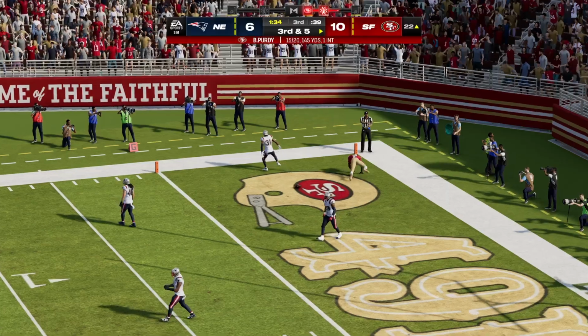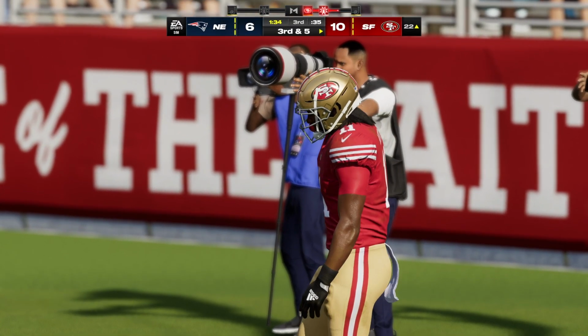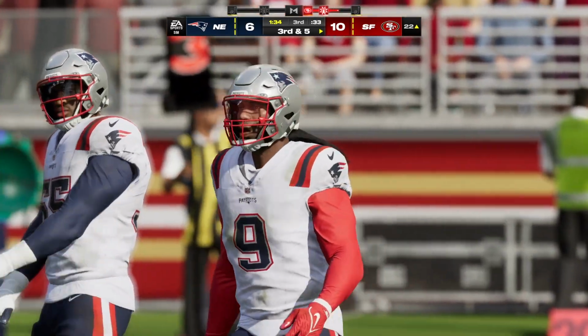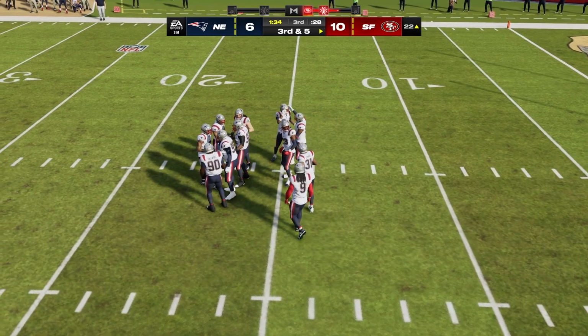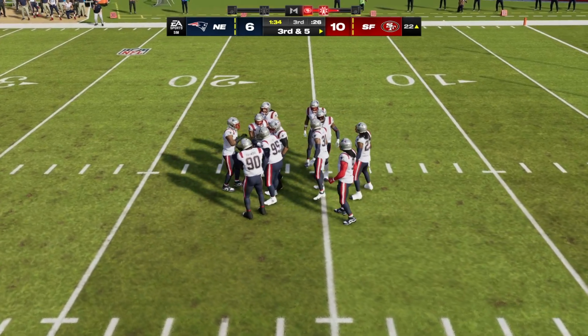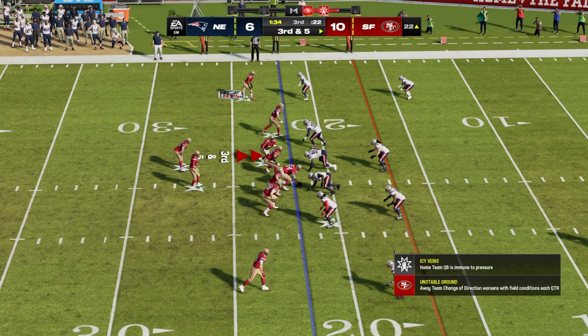Now a 2nd down throw for the end zone, but it's incomplete. This has certainly been a physical game so far. Limited scoring opportunities for both sides, and there's another chance that goes unfulfilled. They come up now 3rd and 5 following the incomplete pass.